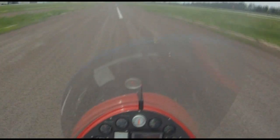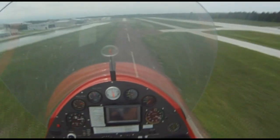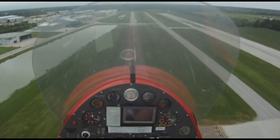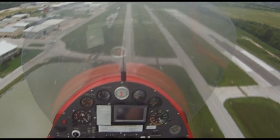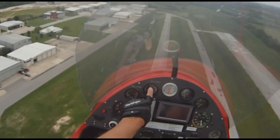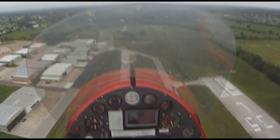There we go. Now we want to make sure our RPM is still up at 300 because we're at takeoff speed. Then we have that ground speed of about 55, and it should come right off. If we let this bleed off too much below 200, then we have an issue where we can have so much drag on the takeoff roll that we'll lift into the air, it'll spin up to 300, and we'll come right back into the ground. We want to make sure we glance at this before our next takeoff when we're doing touch and goes so that we don't have that problem.